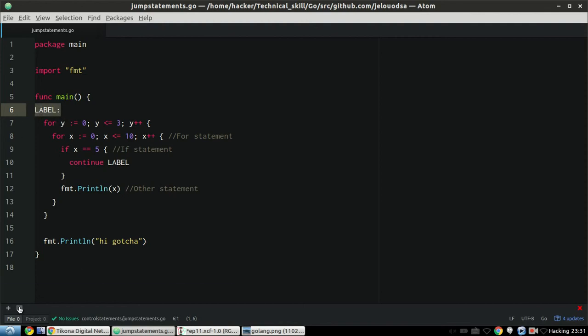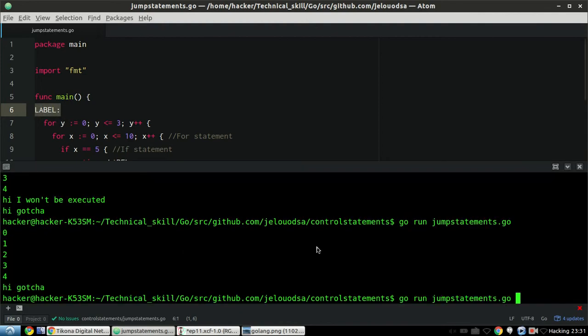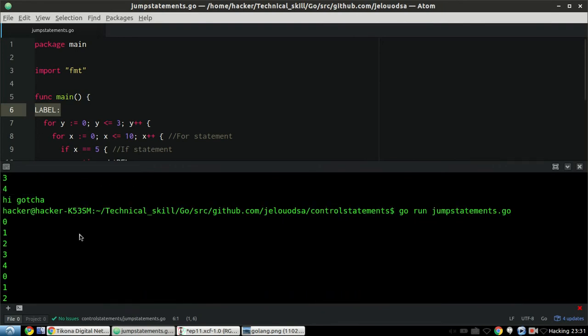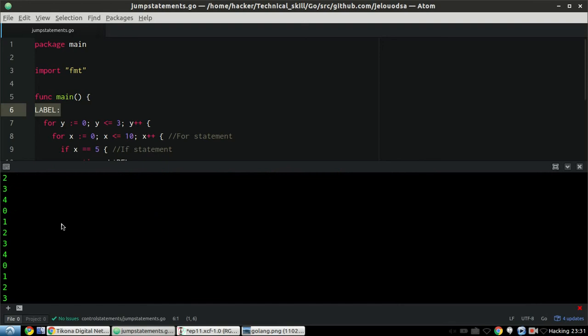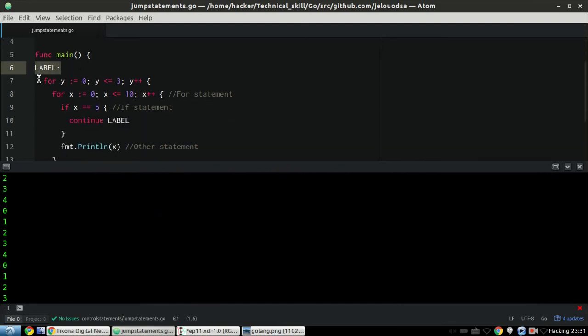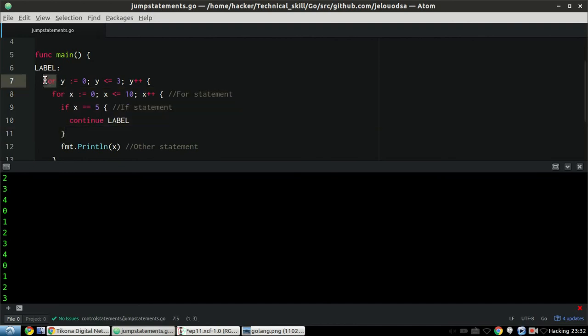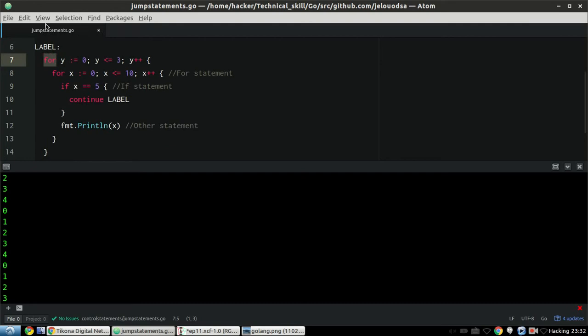So it should print, look at this, it got from 0 to 4, then again 0 to 4. It broke out of this execution cycle and went here and continued from here. Again it happened 3 or 4 times. I think it happened 4 times, 0 to 3, so it's 4 times.